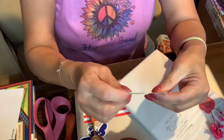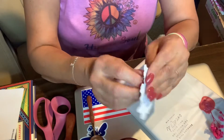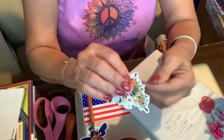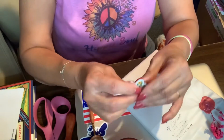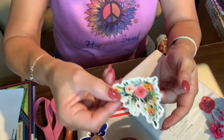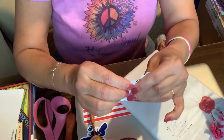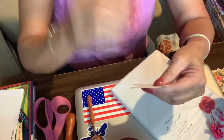But now I'm trying to get this sticker. These stickers are actually what I've been including in my packages whenever I sell a t-shirt or sweatshirt on Etsy. I've been throwing a few of these stickers in there. But you know what? Honestly, they are just such poor quality. I can't even get it apart. I've been sitting here since before I started videotaping, trying to get this. I wanted this one because it has a pink rose on it. So I picked it out specifically to go on this package, and it's more annoying than anything else. I don't know if it's because of my nails, but it's really bothersome.